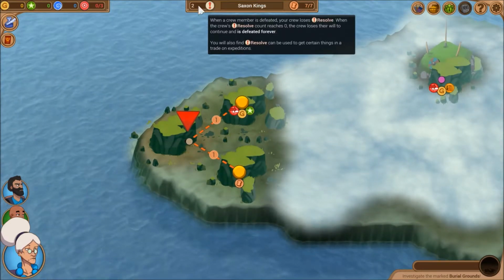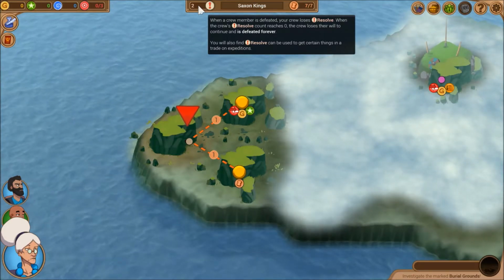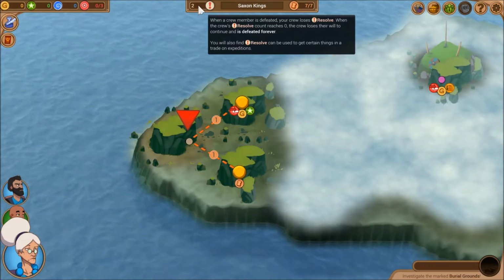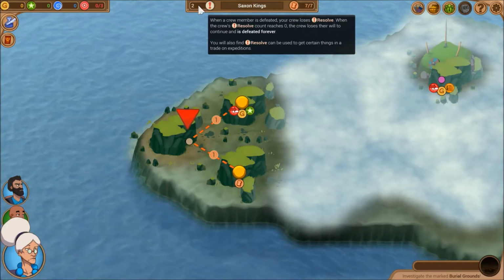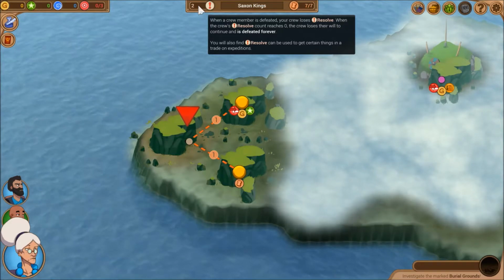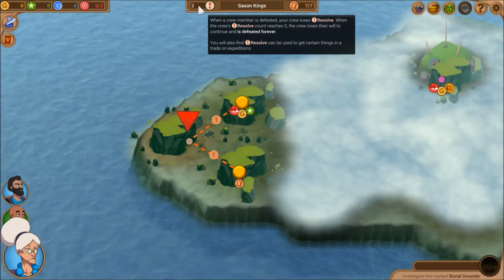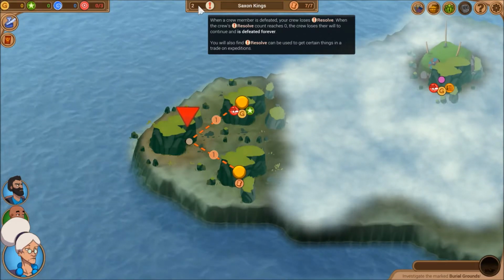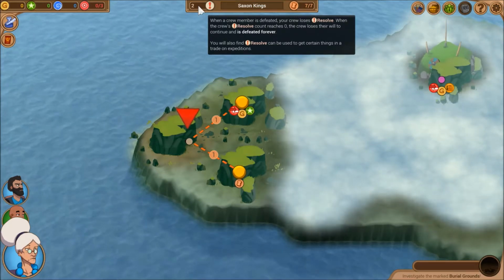Our resolve is our lives, essentially. Every time a crewmate goes down in combat and becomes unconscious, we lose resolve. We lose our will to continue. If we run out of resolve, in other words, for right now, if 2 crew members go down in one fight, then we lose, and that's the end of the game. You can get more resolve later, and eventually at the end game we'll probably have 9 or 10, which is pretty good. But in the meantime, the only thing to keep in mind is that if we go down, we lose a resolve, and if resolve goes to 0, that's the end of the game.